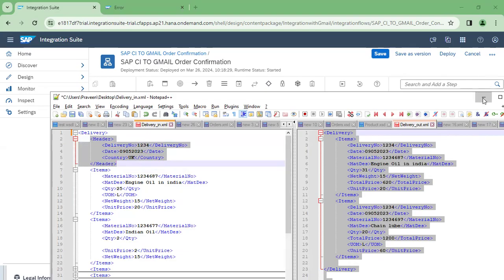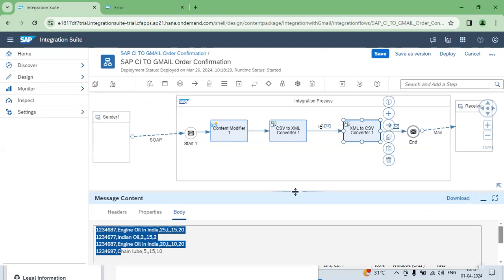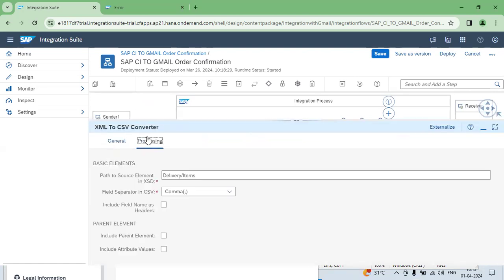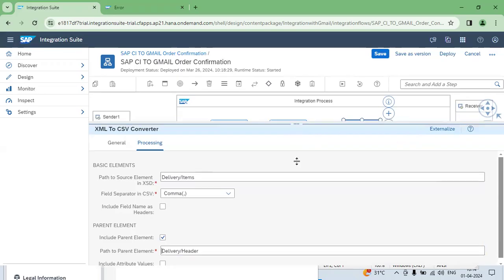In those cases, you can utilize this particular option here: include parent element. The path to parent element is delivery slash header. When I do this, what happens? The header will also be converted. See now.